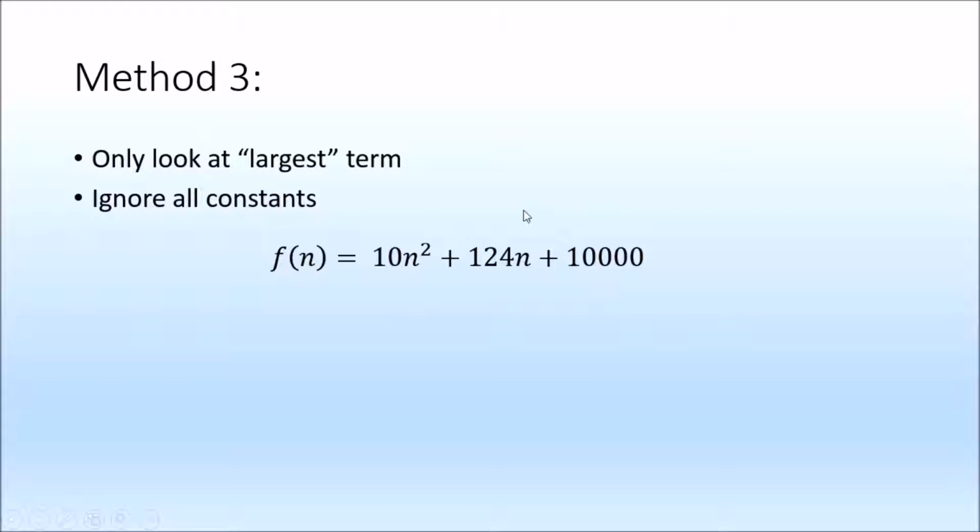Okay, we're also going to ignore all constants. So when we have 10n squared, we're just going to treat it as n squared, because at the end of the day, if you plug in a billion to this function, there's not really going to be a difference between 10 times a billion squared versus just a billion squared. So that's why we ignore constants. And so when we do this, we first get 10n squared, and then when we eliminate the constant, we get n squared. And hey, that was our answer.